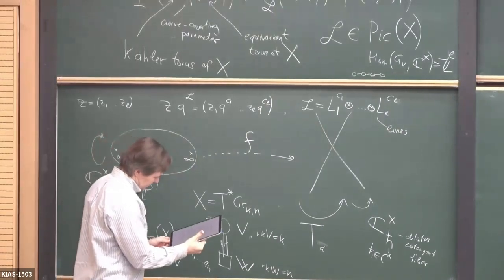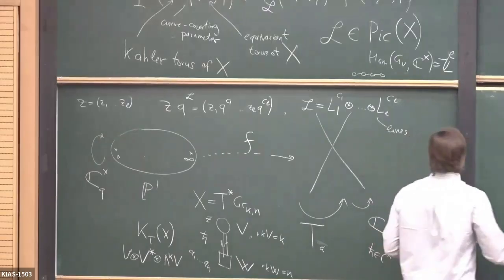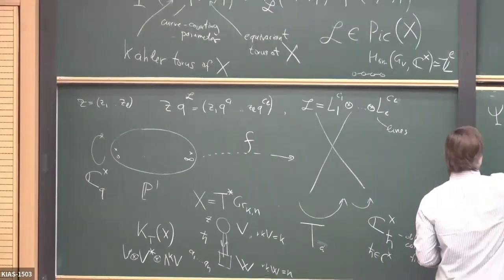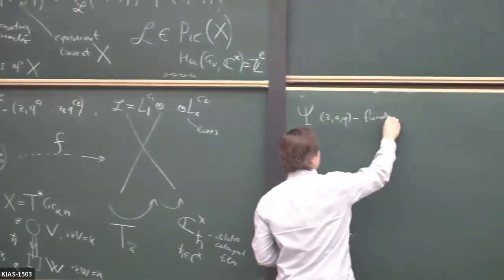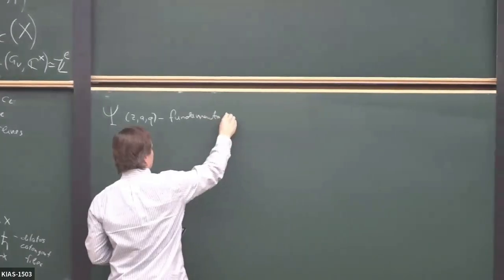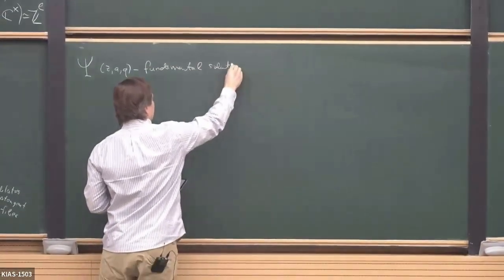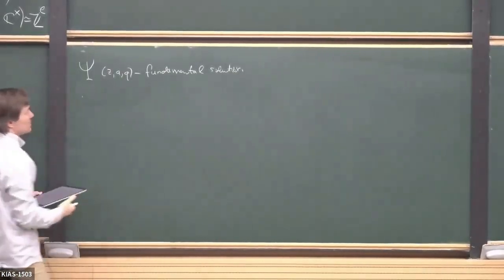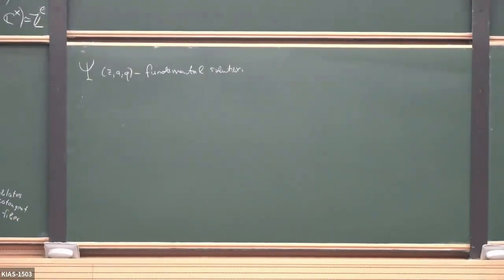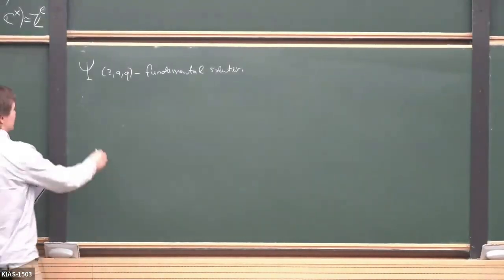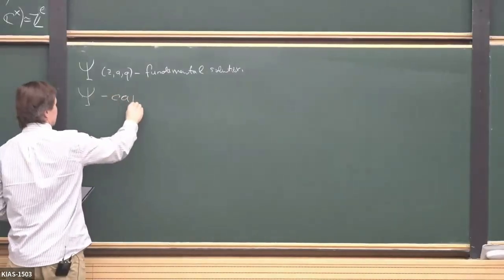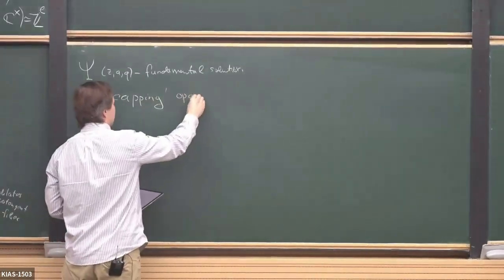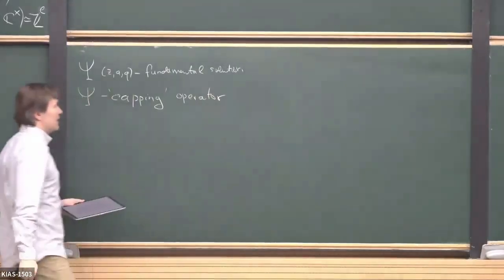Now, okay, what else? So psi of z, a, and q is the fundamental solution of the equation, in terms of the difference equations, so it's a certain fundamental solution. But in terms of enumerative geometry, psi is what is called the capping operator. Well, you can put quotes if you want.